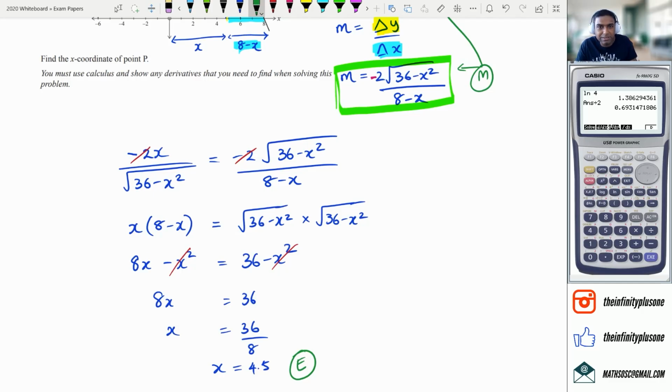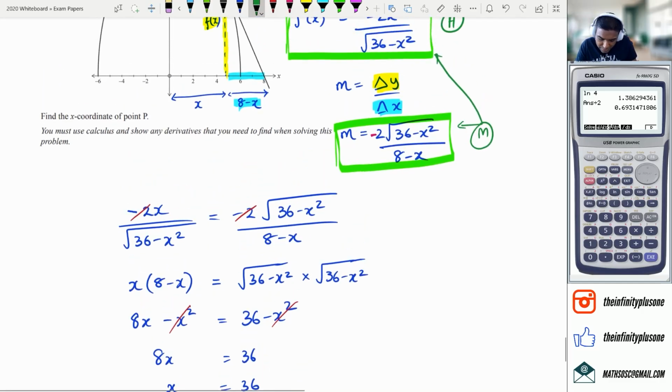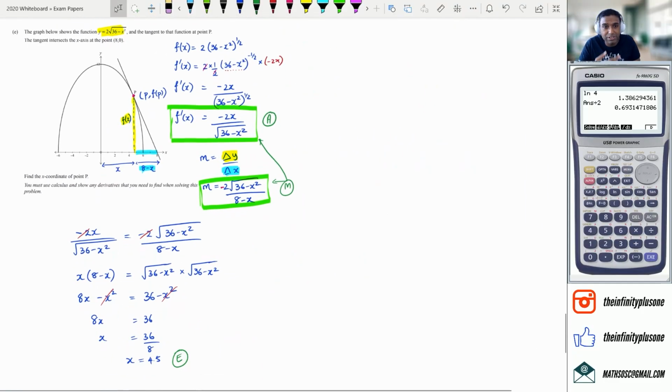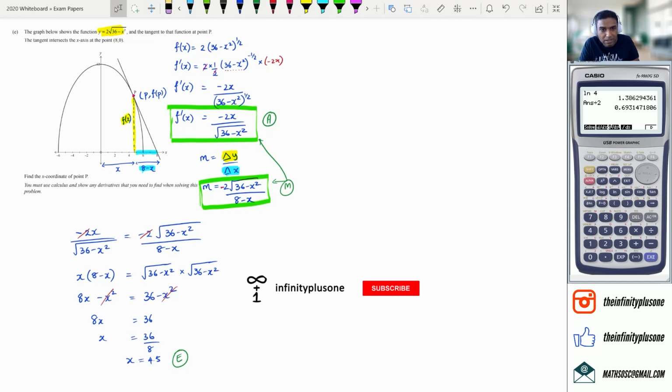So yeah, a bit of a weird question in terms of how it actually came about, but when we completed the question, you can see it's just something that you have to keep doing again and again, so you get different styles of these types of questions. Ultimately, it's just understanding that when you have a gradient function, you could also use change in y over change in x to figure it out as well. Okay, cool. So that's basically it for question 3E.